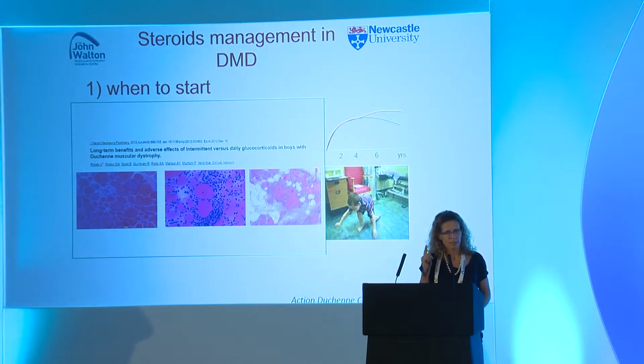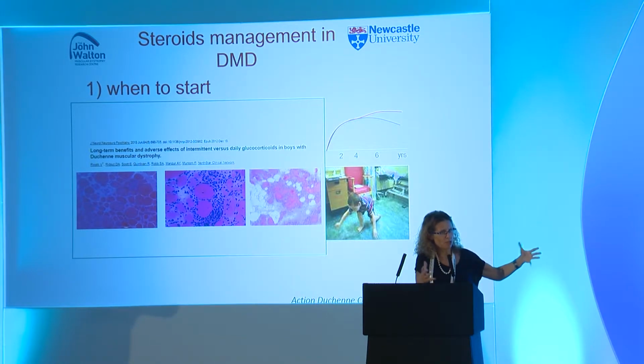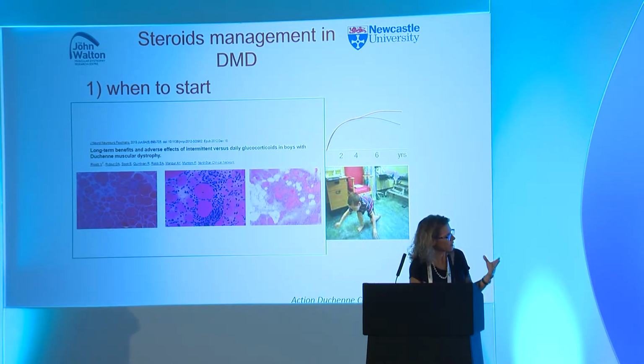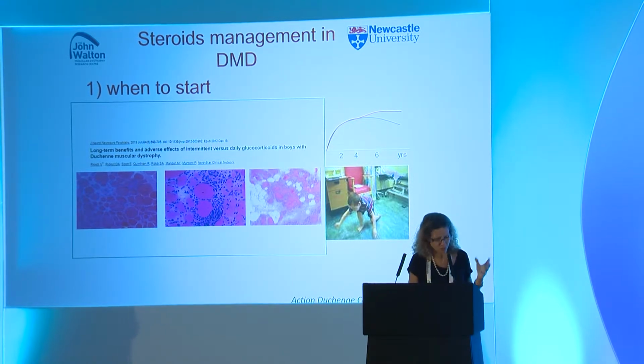Why? It is the concept of inflammation. This is a muscle biopsy of a boy with Duchenne in different stages. The first one is still the normal one, and then we have inflammation. When they are young children with Duchenne, they have a lot of inflammation. This is what the corticosteroid is supposed to control. After that, when there is chronic inflammation, the muscle is replaced by fat. It's connective tissue, but at the end of the day, fat doesn't contract, doesn't give you strength. If there is fat, the corticosteroid doesn't do much. So the point is that if you start too late, the impact will be less, and there is a clinical reason for that.